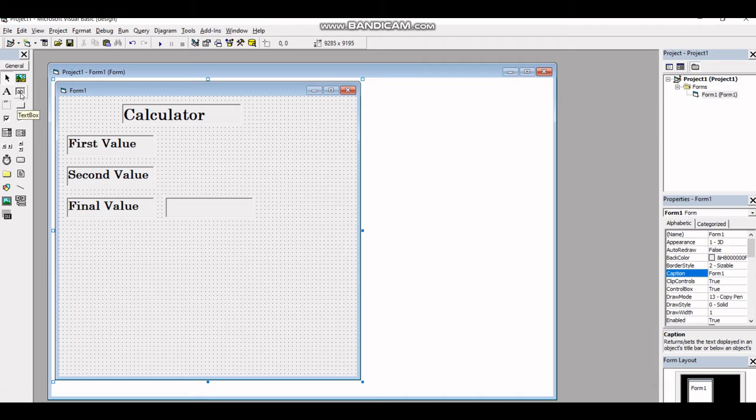This is the icon for text box, this is the icon for command button, and this is the icon for our pointer, which I'm using right now, or you can say a cursor.